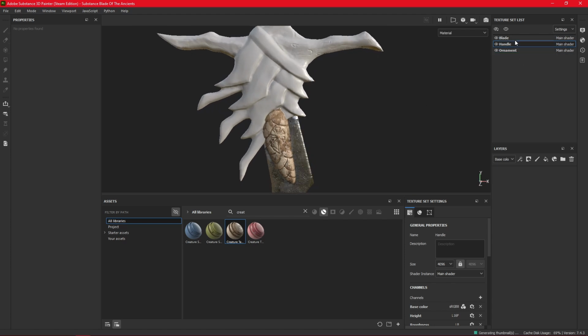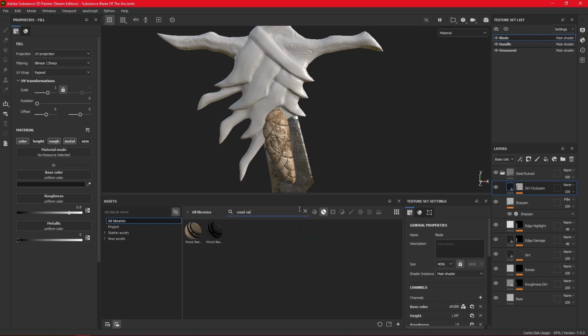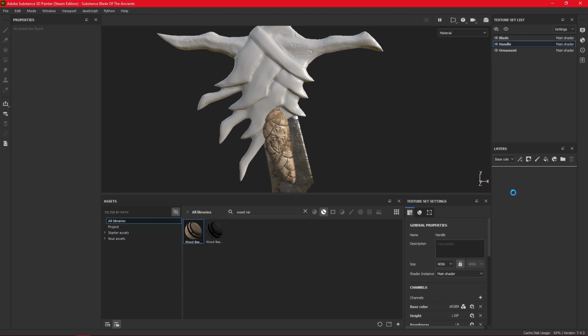Now let's get to the blade. For the handle part, we're going to use the Wood Veined material, and we have, okay, this is my preset, but we want to use this one. I'm not going to say the whole name because with my accent it's not going to be good. As you can see here, this is what our smart material consists of, which is good because now we can go around and tweak all of these things. But we want to select the handle and the wood material.